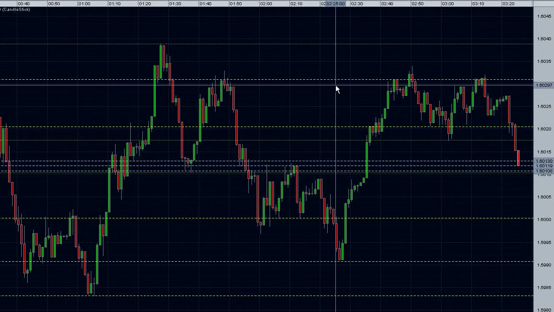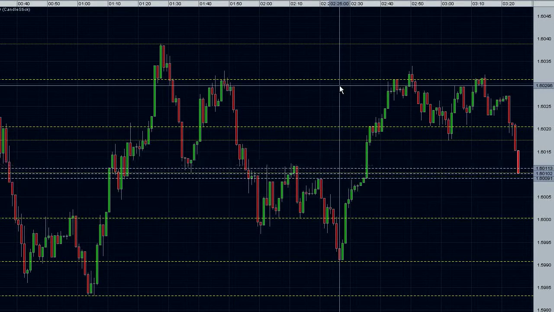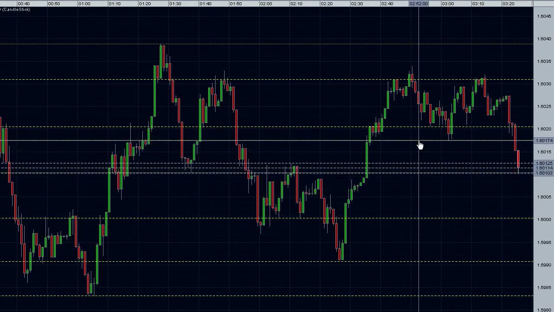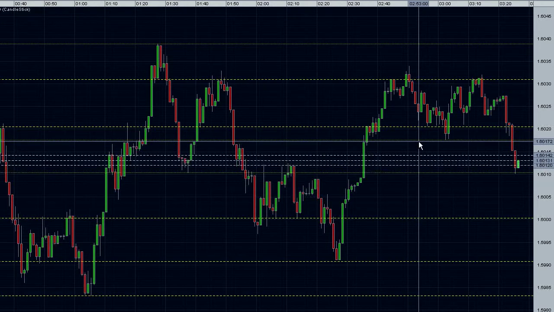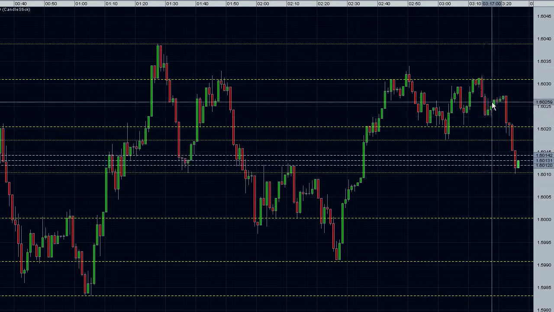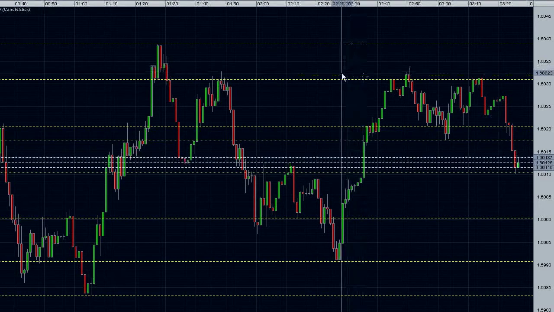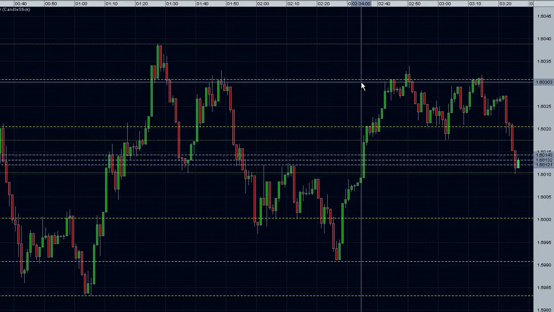Now, since today is Friday, and most of your pairs are flat, including this one, I would go with this dotted line as my initial stop loss, just to give it that little extra room because things are kind of choppy. And how I would compute my sizing on both of these, it would all depend.